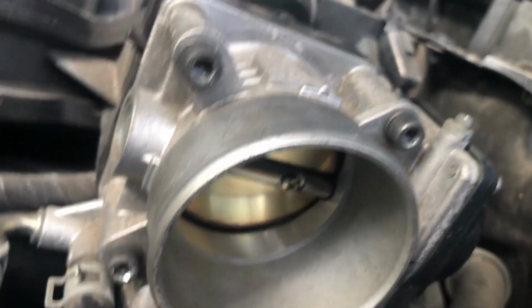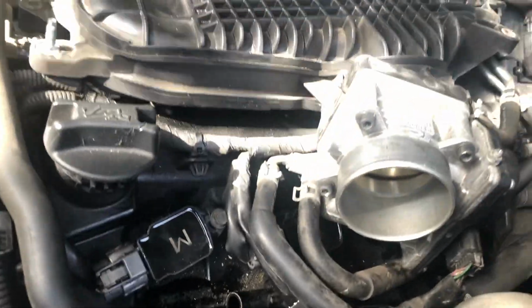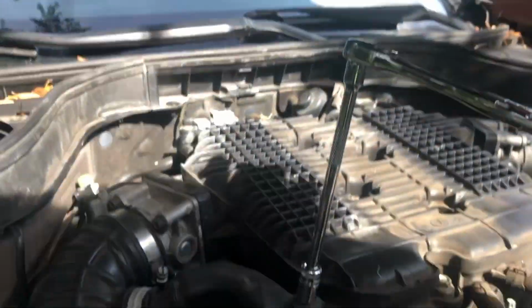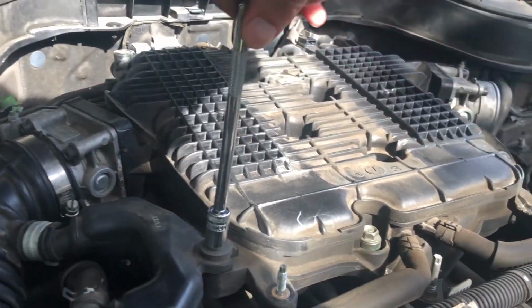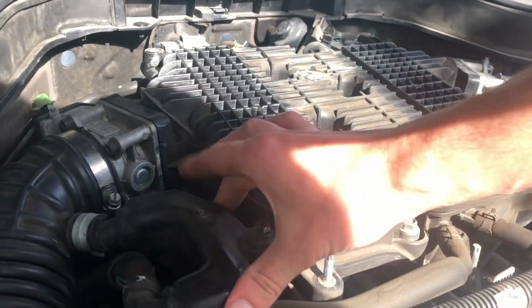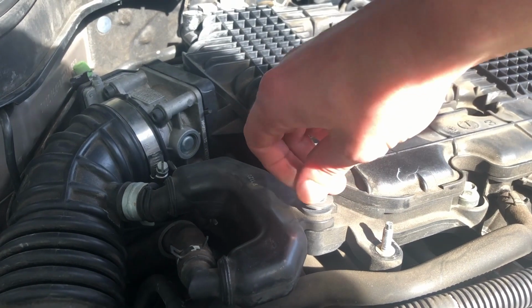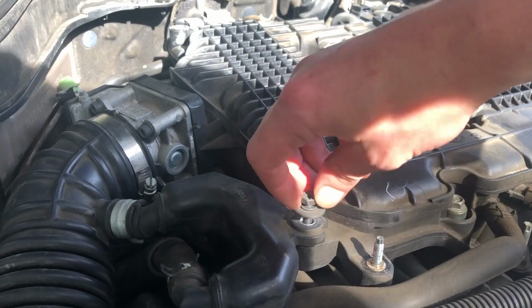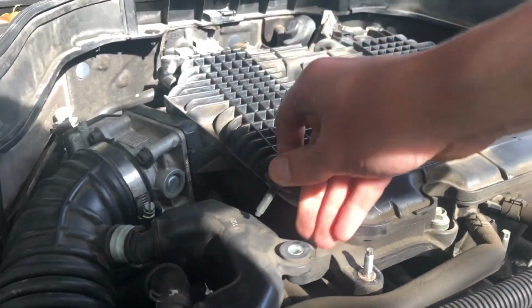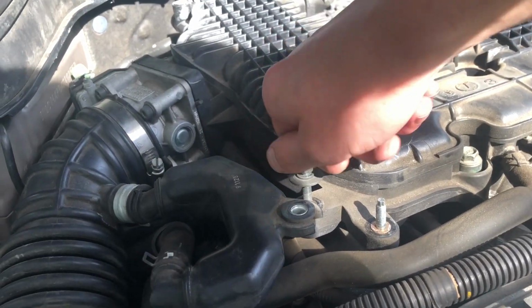This doesn't look bad, at least on this side, but I'll still wash it, why not? And I'll clean this obviously later too. On this side, I'm not gonna remove, actually, I'll loosen this one by a lot, 10mm. Or maybe take it back, you actually have to take it off. I'll put it back here just so that I don't lose it.